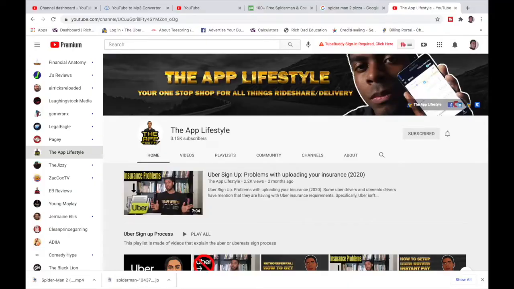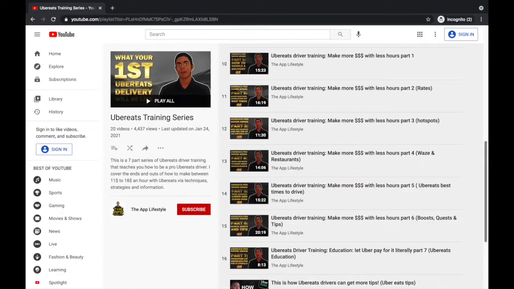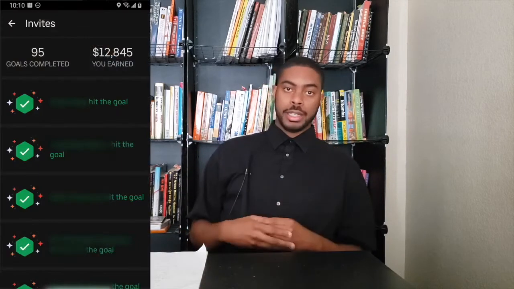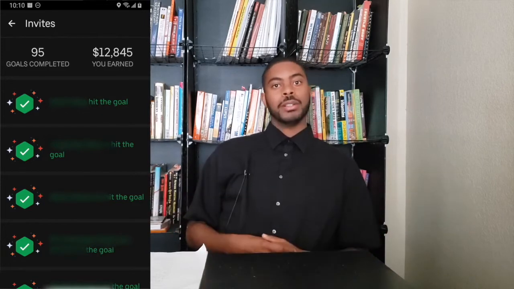A good example of this for me is an app referral for my YouTube channel, The App Lifestyle. A lot of y'all know that I have a full Uber Eats course that shows people how to make more money with Uber Eats. And that course is free, just so you know. So when that happens, people sign up with my referral code. I get paid based on when they complete a certain amount of trips. They do the trips, then boom, I just get a random between 50 and like $500. When it hits, boom, it's like that. But it was no money leading up to that transaction. That is unsteady passive income.